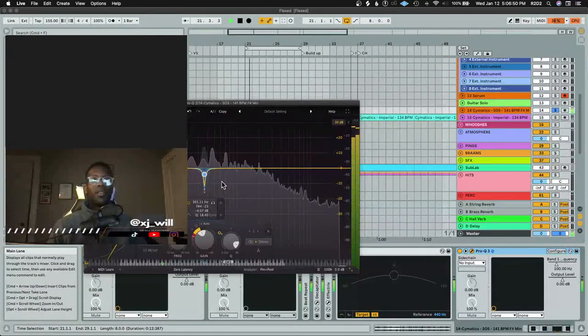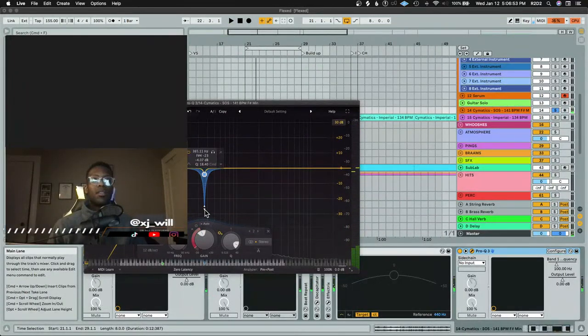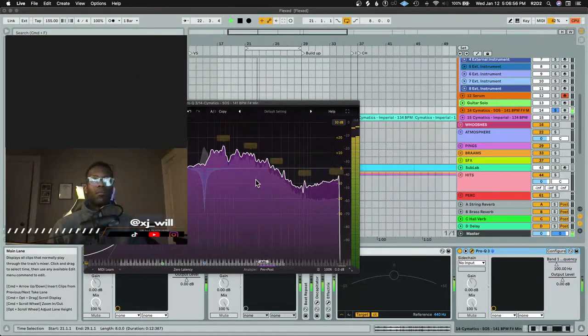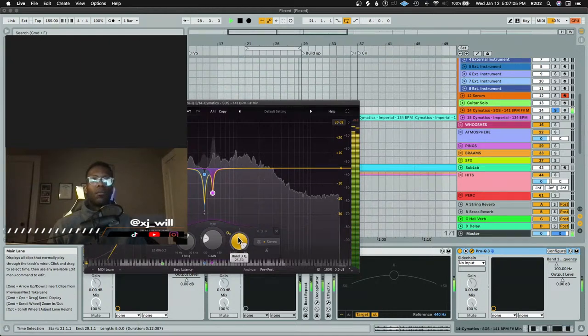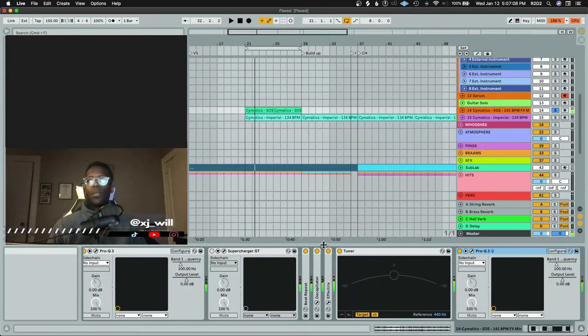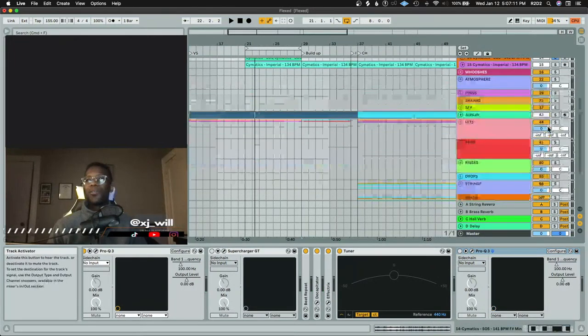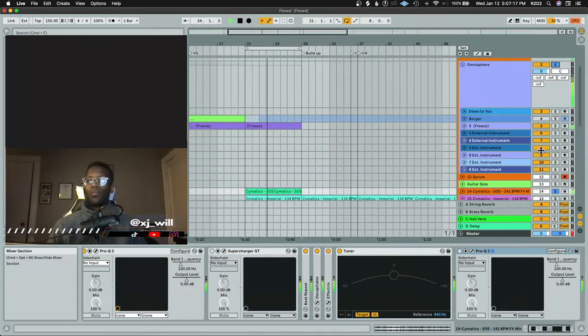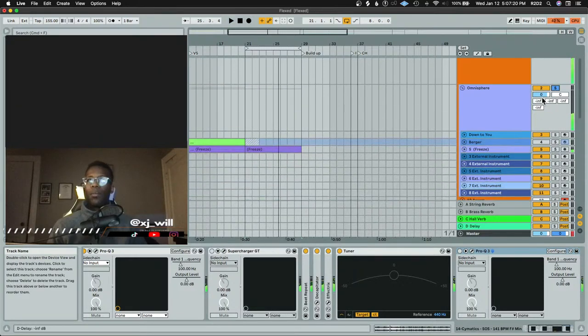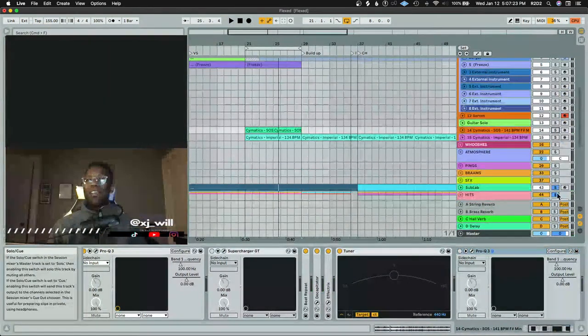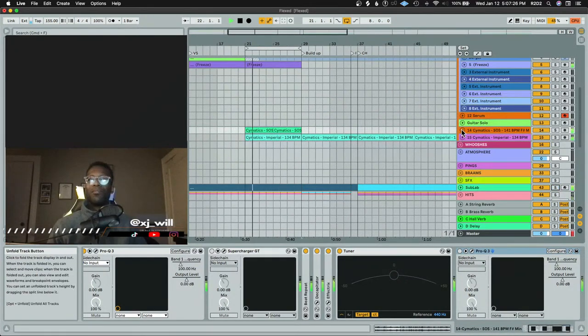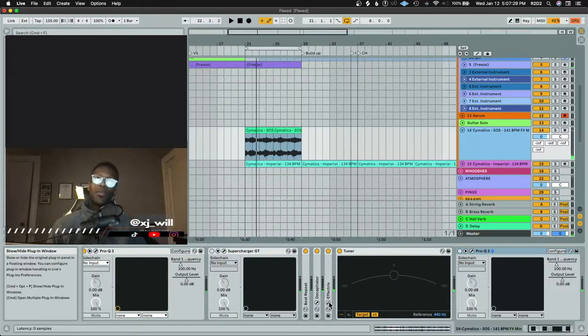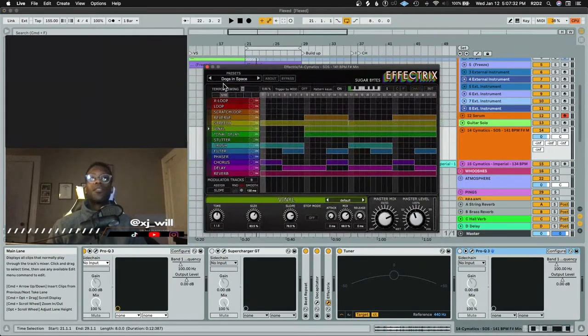I need to pick a different texture because I do not want to keep cleaning this up. Yeah, let's just try to find another texture because this is cool and it goes with the drums. Yep, I'm gonna just find a new one because I'm not liking it. Too many resonant tones, it just messed with it too much. So let's just find another preset.